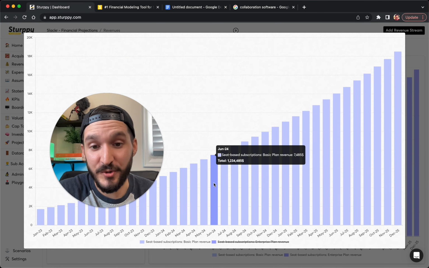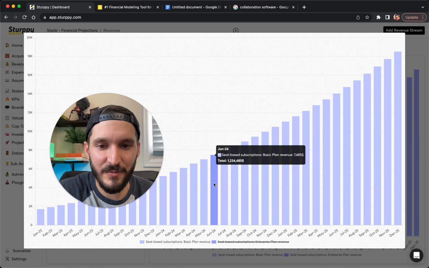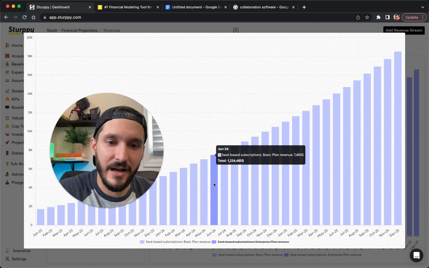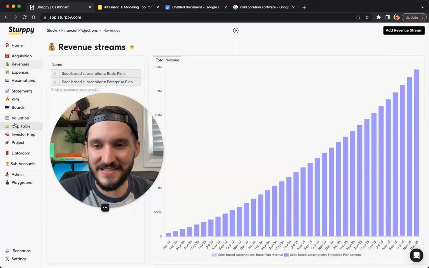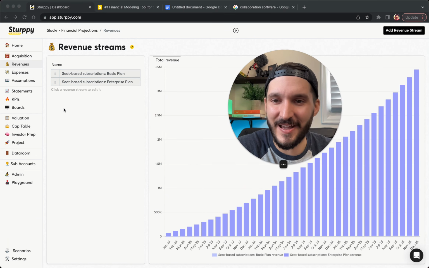So in June of 2024, we're projecting a total of $1.2 million in revenue. 7,000 of that is coming from this basic plan, which is not super great, but that's okay.